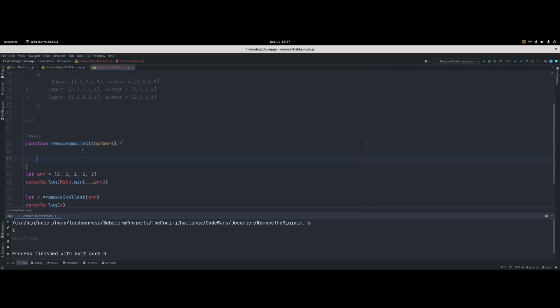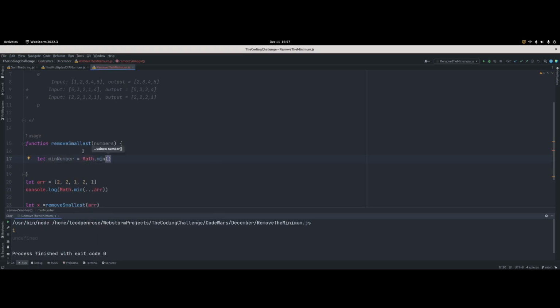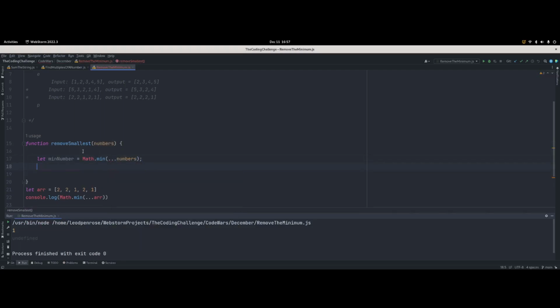So what I will do is let minimum number equal Math.min of the numbers that you give me. So now I have the minimum number, and I can create this new nums array.